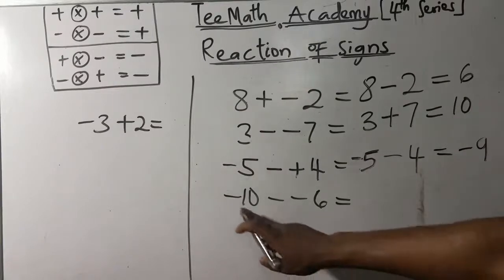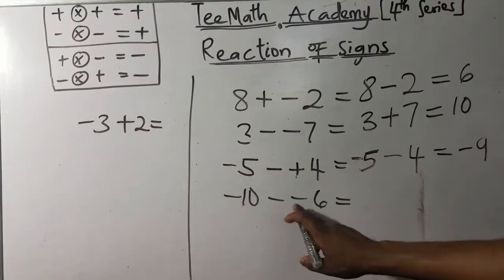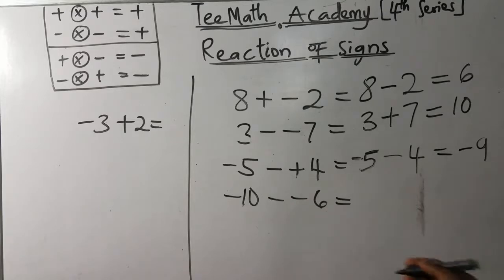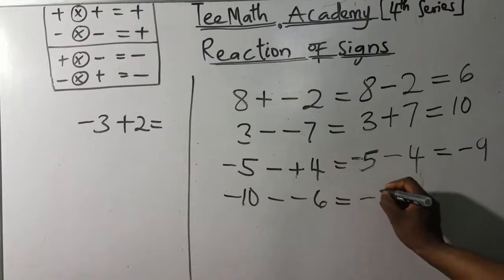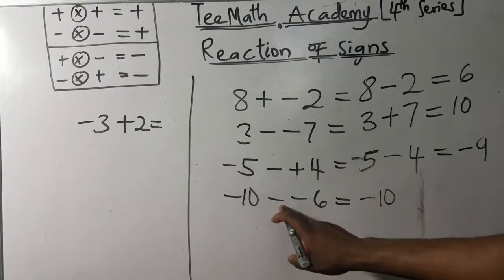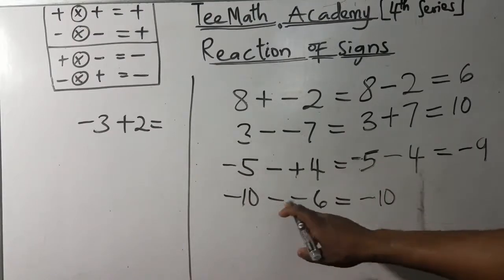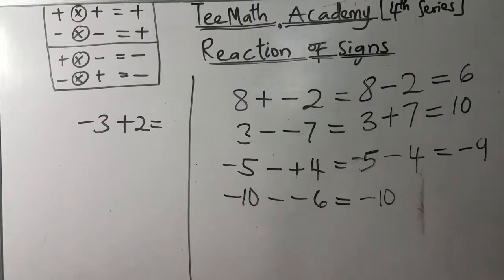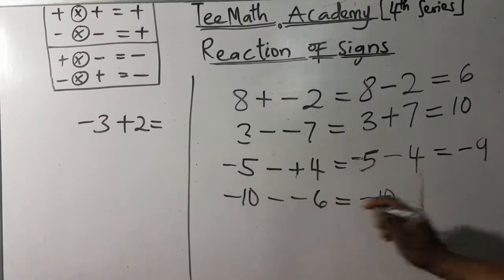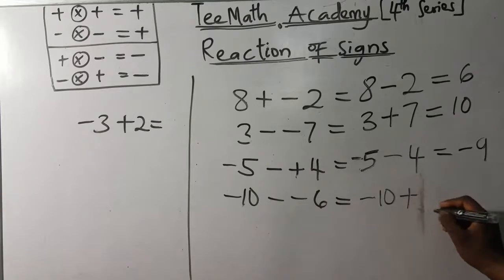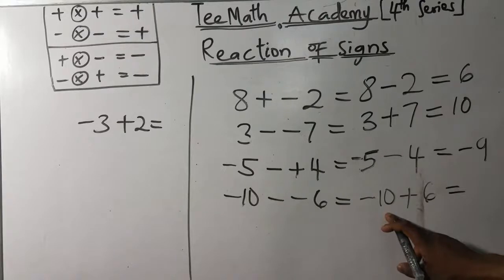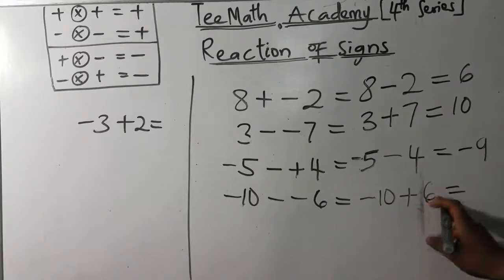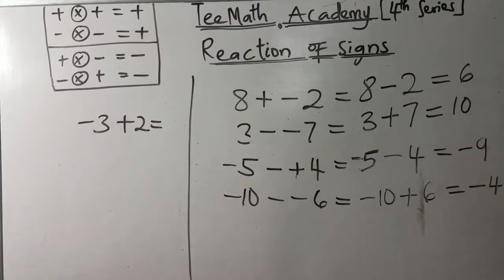Likewise, if I have minus 10 minus 6, this minus 10 is nowhere close to this one. So you write it back, minus 10. Then these signs are the same, so they are close to one another. You multiply. So minus times minus is what? The same sign gives you plus. Plus 6. So you are owing 10, this minus 10, and you have 6. When you pay this 6, what do you have? That is minus 4. You are still owing 4.